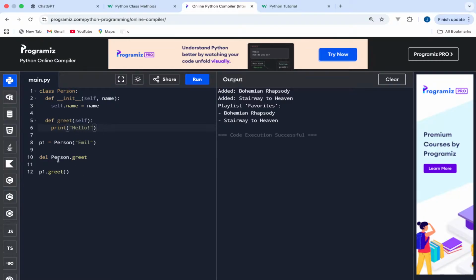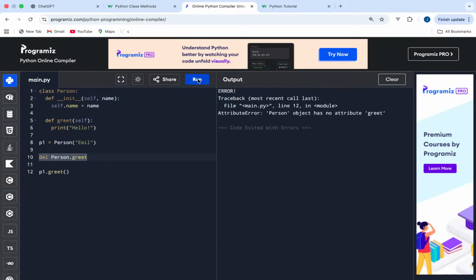The object is p1, and here the method got deleted on line 10, and I am going to access the same method on line 12. What will happen? It will give an error because this method was already deleted on line 10. Person object has no attribute greet because it got deleted here. If I comment this out, it will work and print hello.